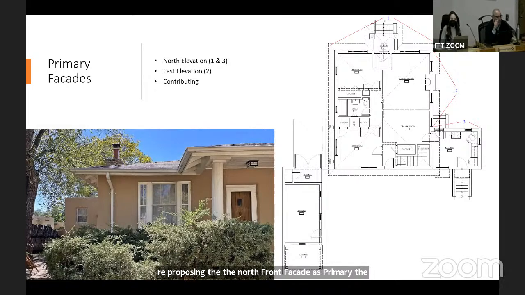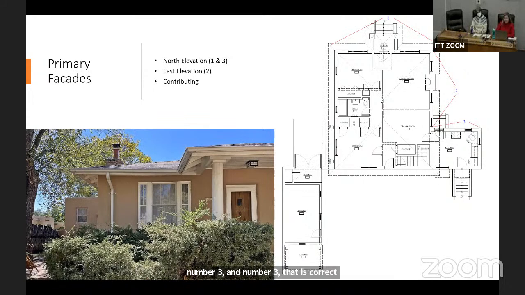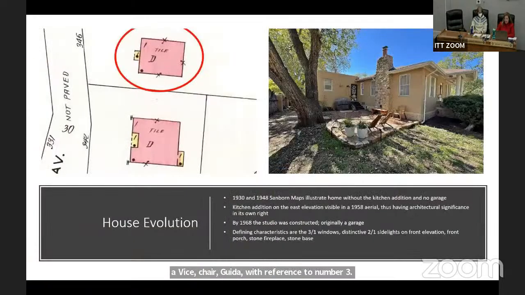And number 3, that is correct. And why number 3? Vice Chair Guida, with reference to number 3, it shows the evolution of the house, albeit that it is a simple facade. It does have an entryway and speaks to the evolution of the house over time.